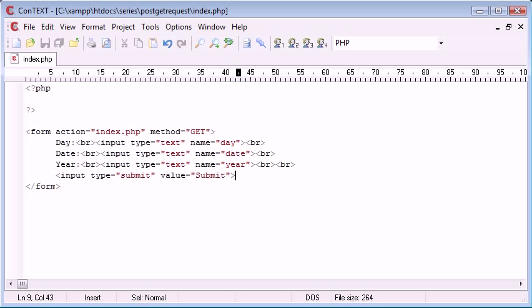Now in the next tutorial we're going to be looking at get variables and how and why we should use them, and then in the other tutorial we're going to look at post variables, and again the same, how we use them, why we use them. So this has been basically how to create the form and submit the variables, so we can use them eventually in PHP.